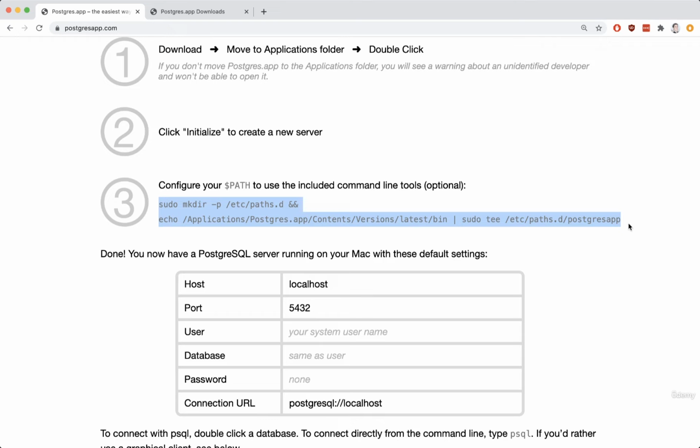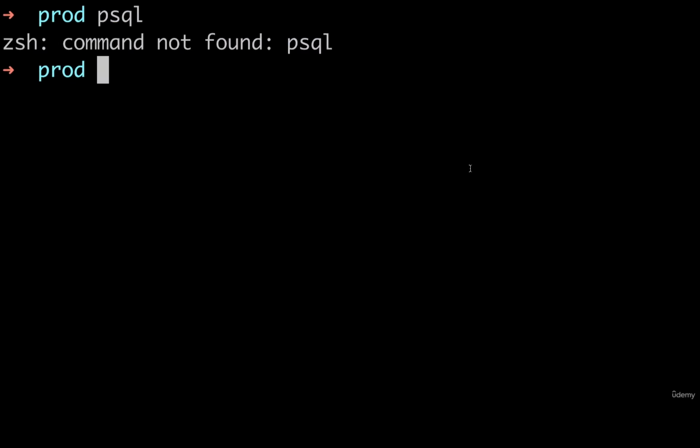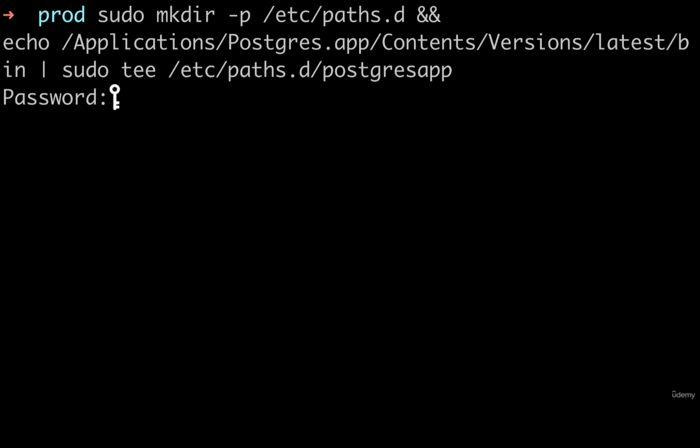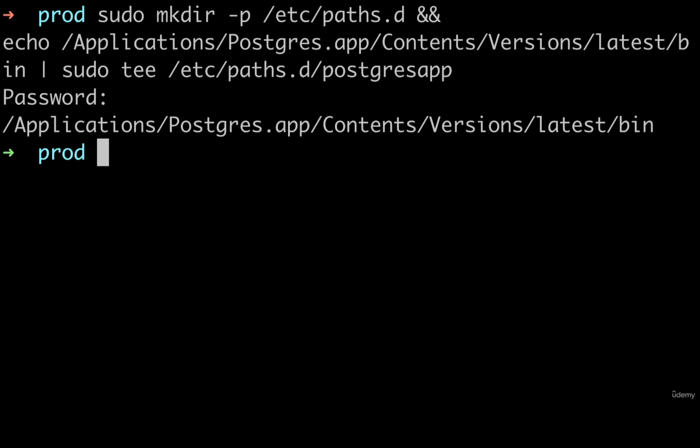So we're going to copy that big command right there. We're then going to open up your terminal and run that command. After running that command, we're then going to restart our terminal or just open up a new tab. This is absolutely required. You must restart it or open up a new tab, and then you should be able to run psql, like so.